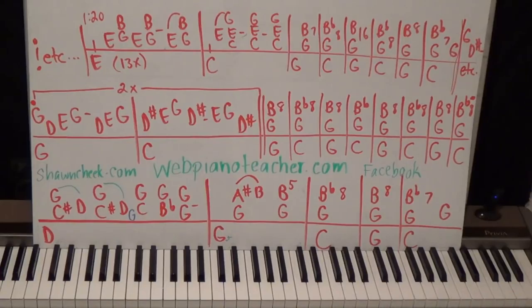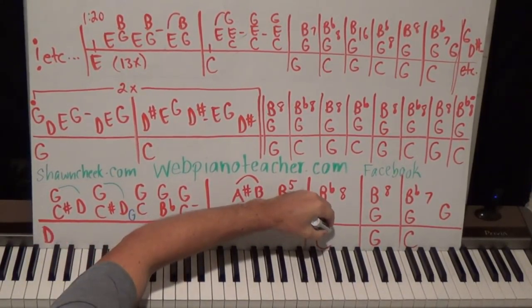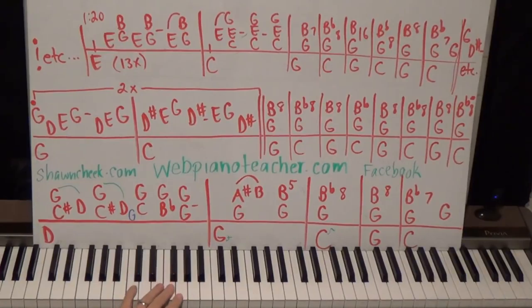Okay? Now this one's different because you have G and B flat. You have the C5, and I need to write that too. I guess if I'm going to write G5, I need to write C5, which is the same thing as playing C and G together, because G is a fifth above C, C5. Okay, when guitar players play power chords on their electric guitars or acoustic, they're playing a 5. They're leaving out that third, you know, in the middle of the chord.